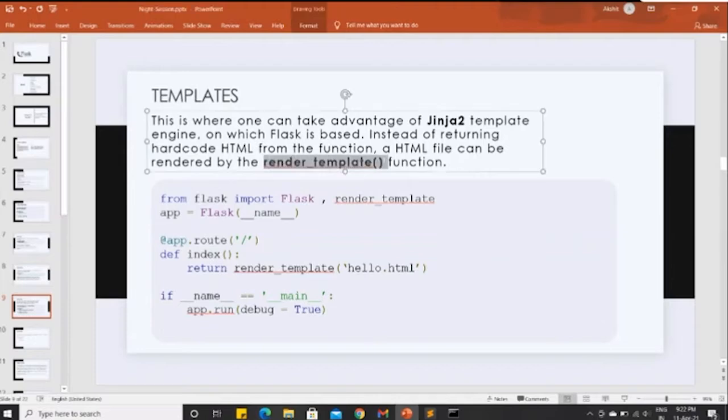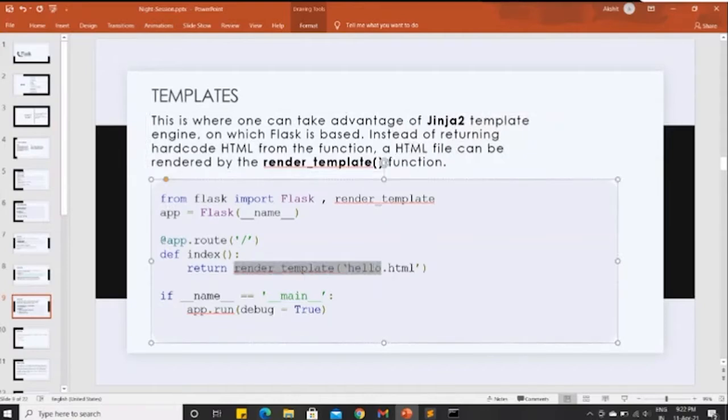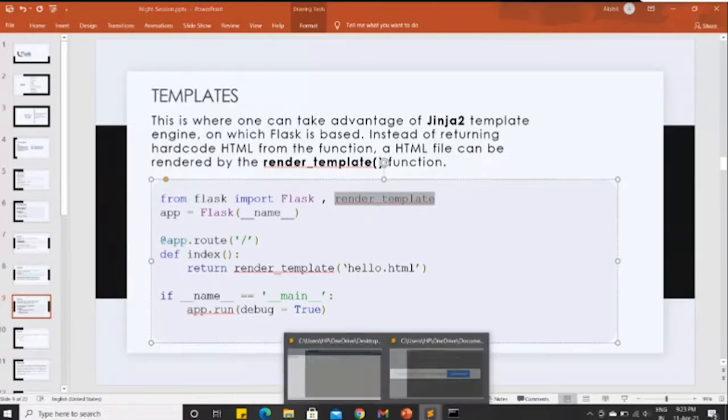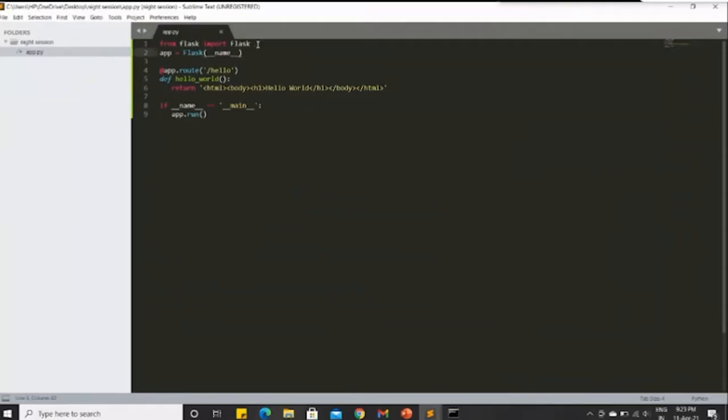We'll use the render_template function to link our HTML file to our Flask application. We just have to write render_template and pass the hello.html file, the name of the HTML file, as a parameter to the render_template function. But first we have to import render_template, so let me import it first.